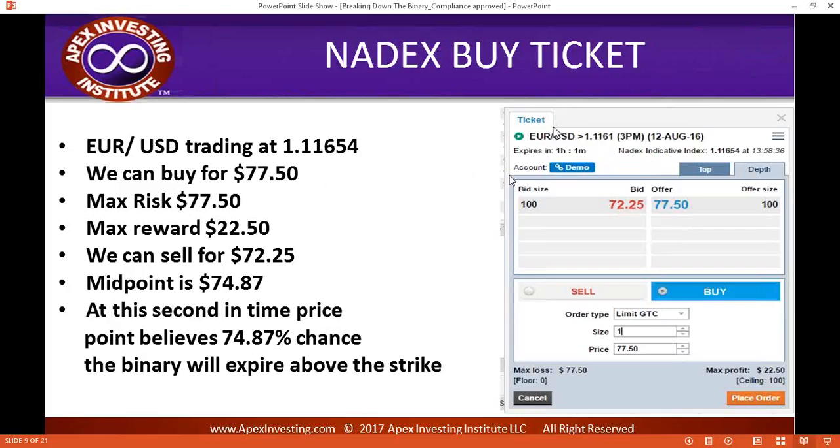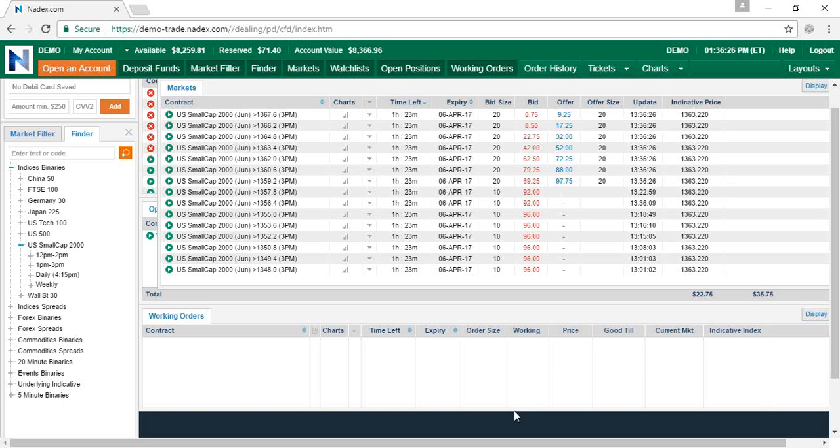When it comes to binaries and options in general, but when it comes to binary options here, something you can look at is just the pricing model. I'm not talking about market condition, market direction, which way the market's going, just from a pricing model of where is the strike and where is the indicative currently at. That is what determines a binary's price. We just saw that right here, right?